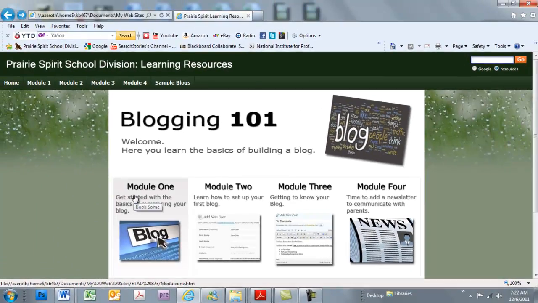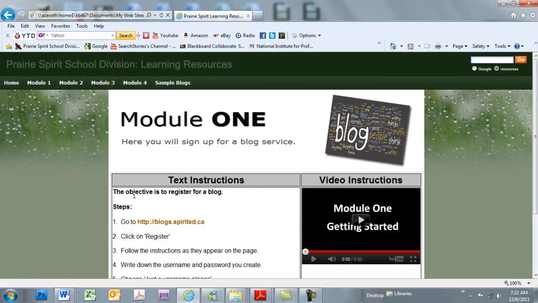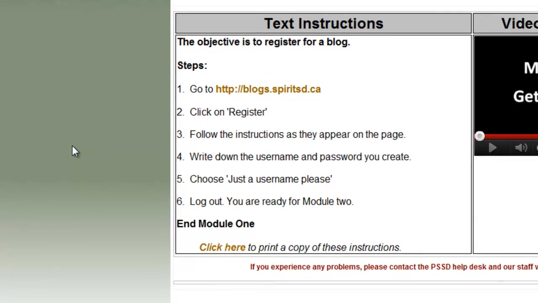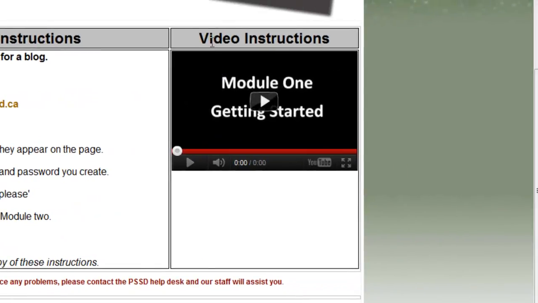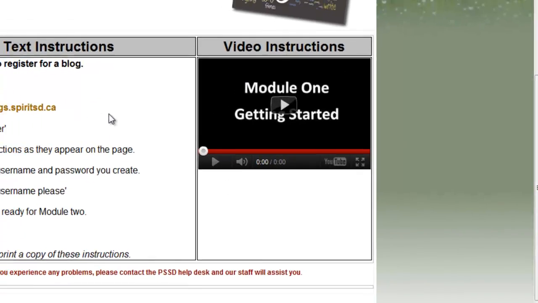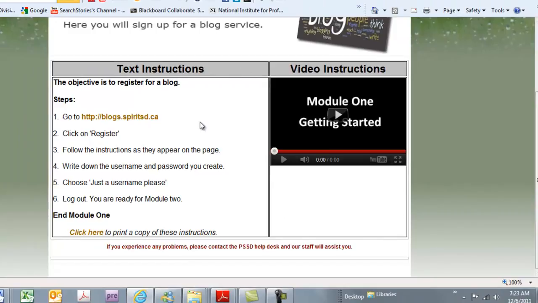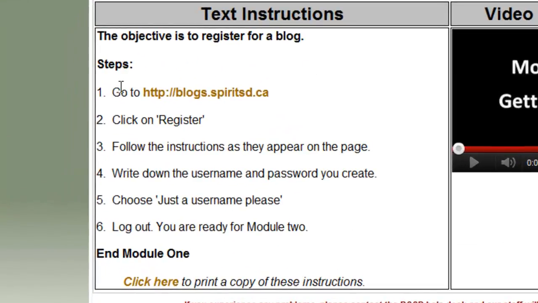Now, Module 1 is here. And what you'll notice immediately is that there are 2 modes of instruction. The first is text-based, and the second is video instruction. I highly recommend that you use both. What you have here on the text instruction side are all the steps you need to be successful at meeting this objective.